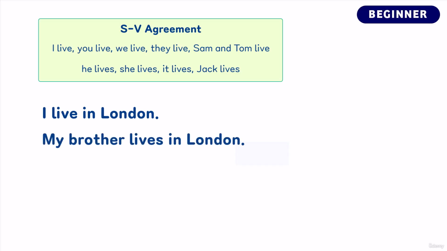So in the dialogue, we saw this sentence. My brother lives in London. In general, most verbs can change into singular verb forms by adding s at the end. But some verbs change by adding es at the end, and some verbs change by adding ies. Again, we have a resource sheet with a comprehensive list of how verbs change into singular forms. So do refer to that sheet for more details.